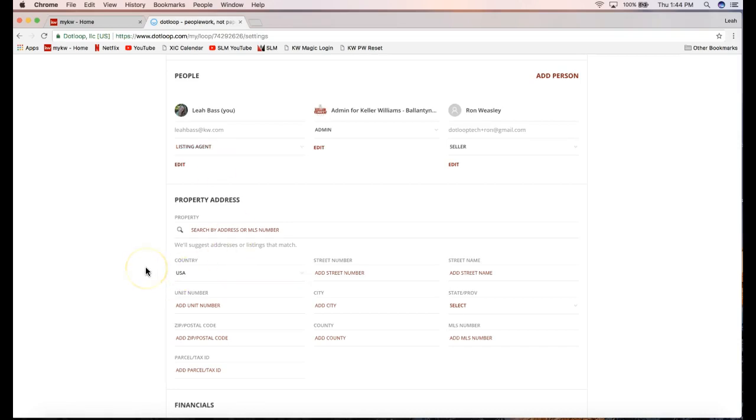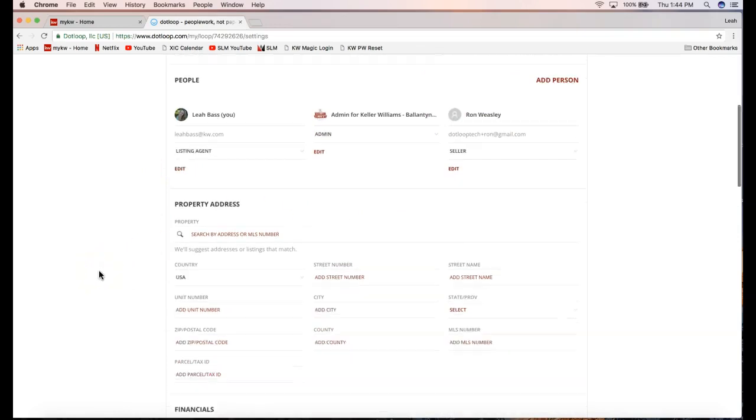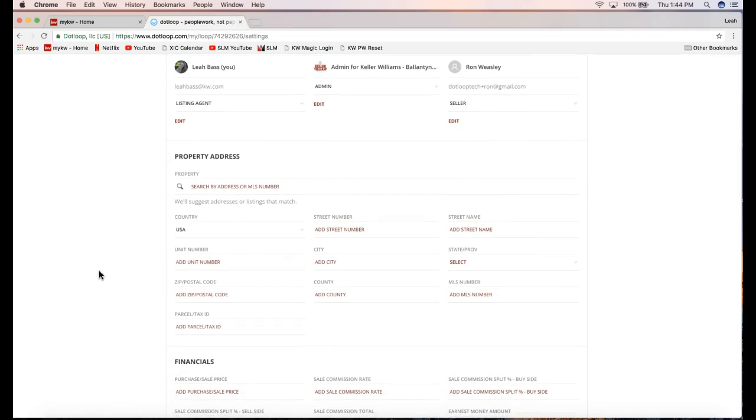All right, and let's start talking about the rest of the information down here. Now hopefully we feel pretty comfortable on how to add a person to your loop. If you scroll down slightly, you'll see it starts prompting you for various information. What this section does is auto-populate all of this information onto every single form that you bring into this loop. So talk about a huge time saver.